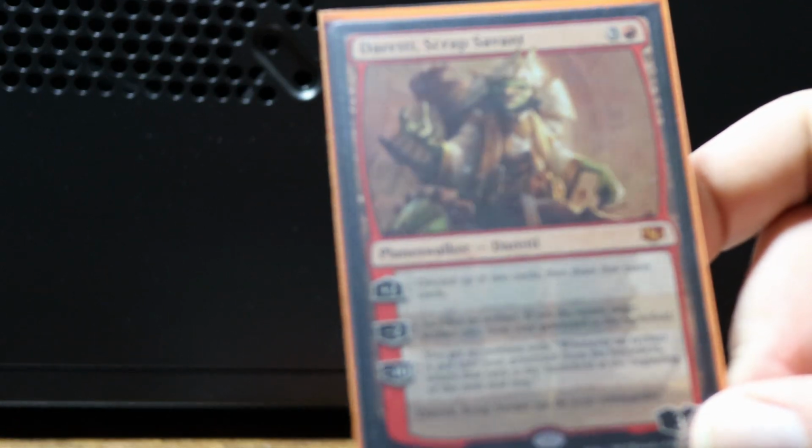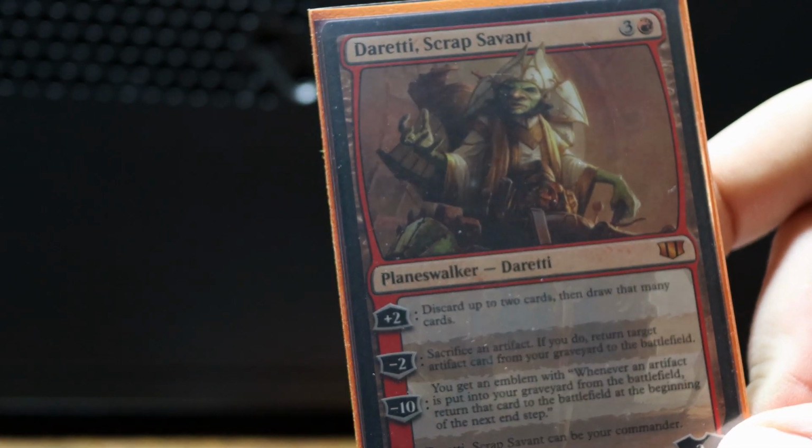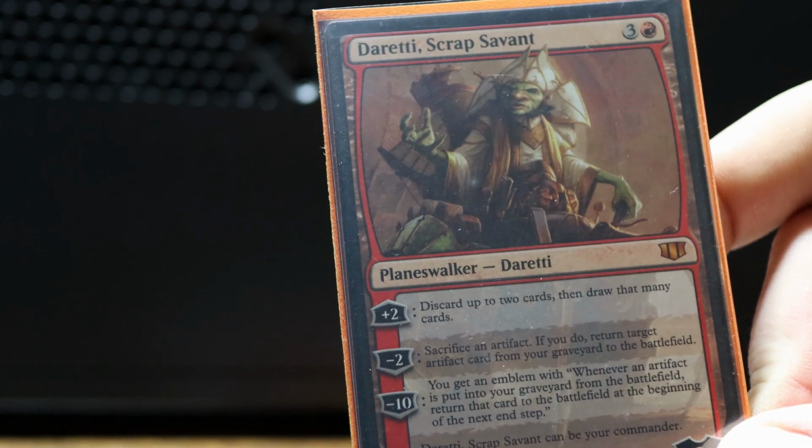I mentioned the artifact ability earlier, or the artifact sub-theme I should say. And that is because we actually do have a very good card for that. Now remember how I mentioned that this deck came from Commander 2014. And this is the guy that was actually the true commander for 2014. Dorthi, Scrap Savant, aka Dorthi Mom Spaghetti.